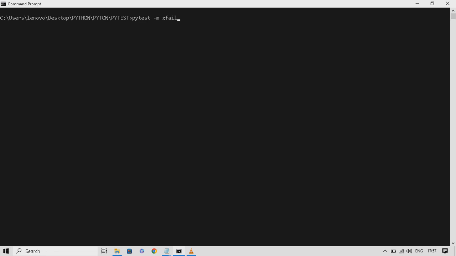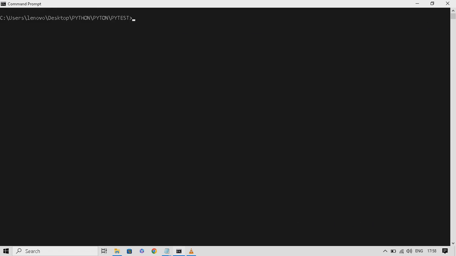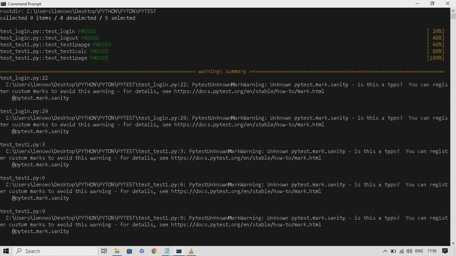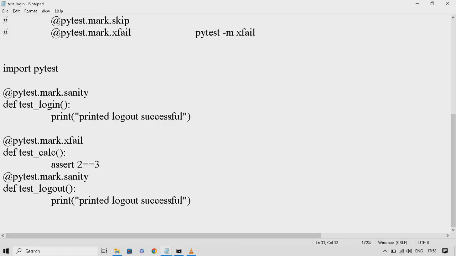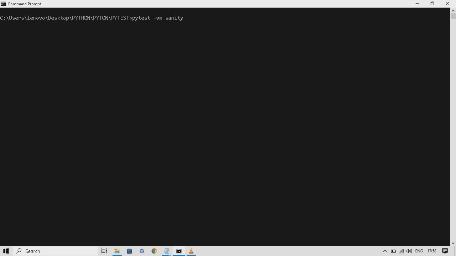Okay, let me use verbose and specific by giving this -v and -s. V stands for verbose, s stands for specified. Now it will throw an error because, see, only 5 got passed. One is okay. Let me change this one and see sanity. If I give verbose, then we will get detailed information. Only 5 got passed. I think I have made some mistake.